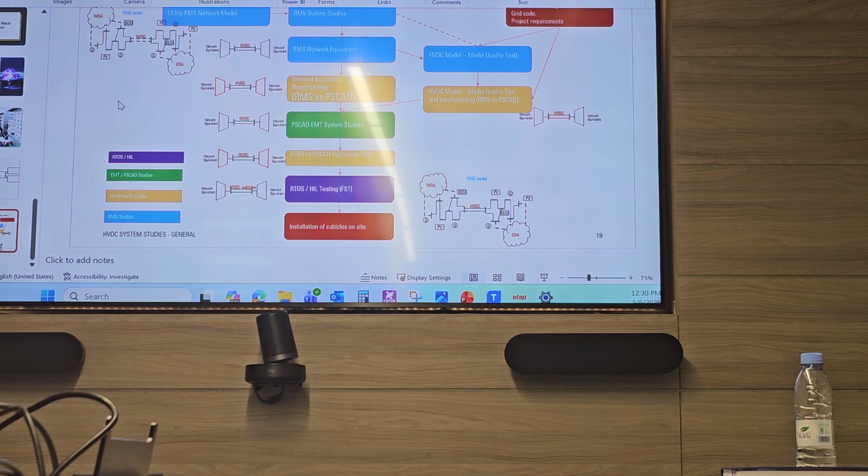The system should remain stable. So you go up to n-1, in some cases n-2, but you usually cannot go to n-3 or so, because it will be too expensive. You will have a lot of generators just sitting there waiting for a fault, which is difficult to justify as an investment.